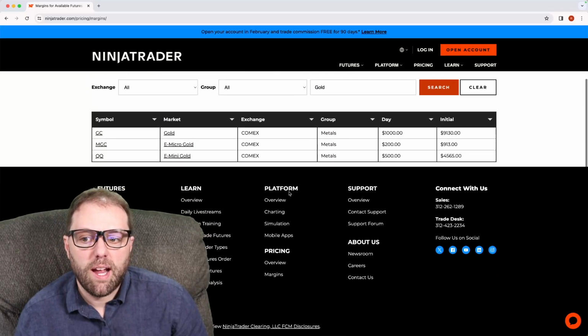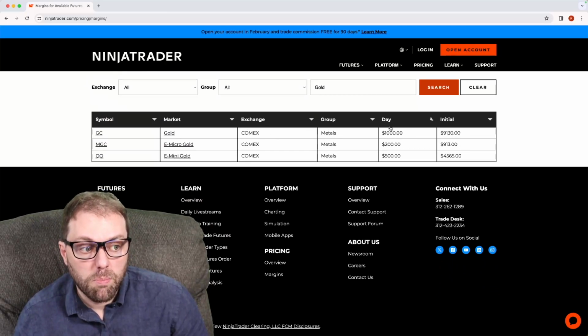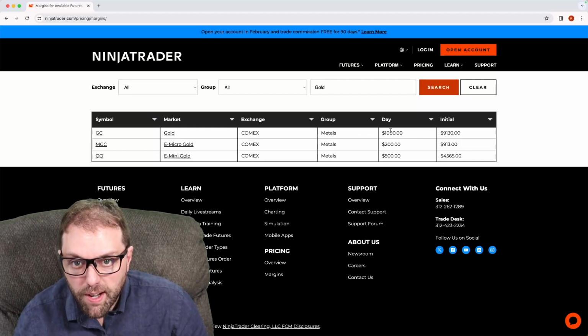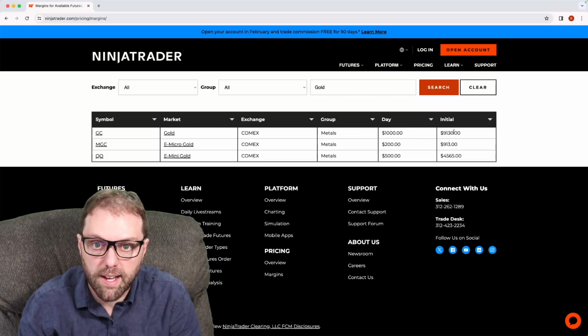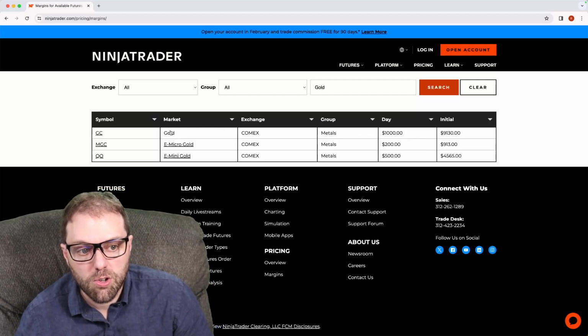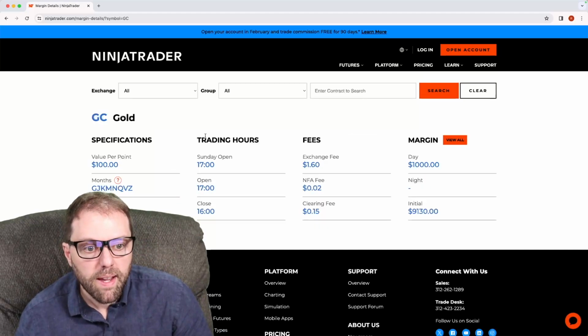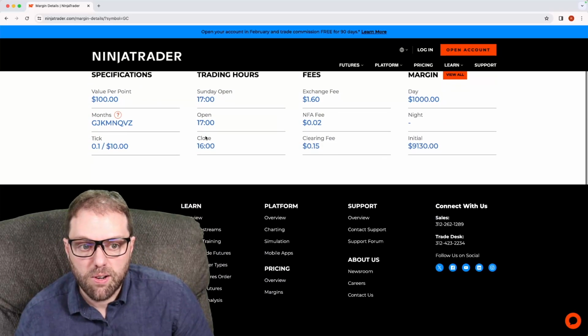And when I get here, I will see, hey, there's that ticker symbol, GC. It's gold, and it's on the COMEX exchange. This is a metal. Here's how much margin is required for day trading hours. And then here's how much margin is required if I'd like to hold a contract multiple trading sessions. So if I'd like to get those details, I'm going to click the description here. And when I look, I can see that there's some details on here I need to know.